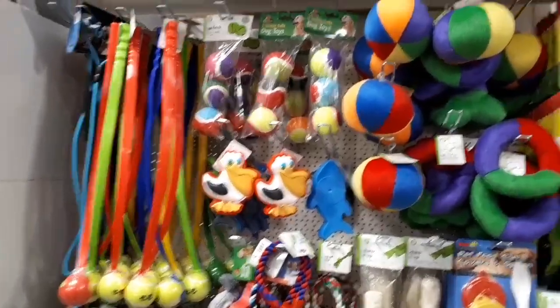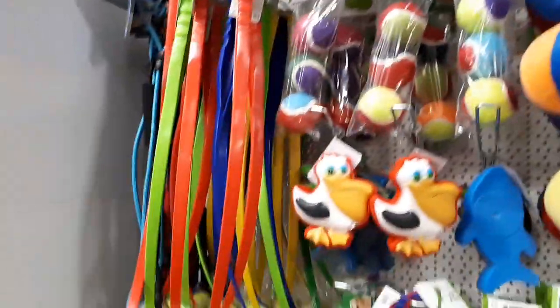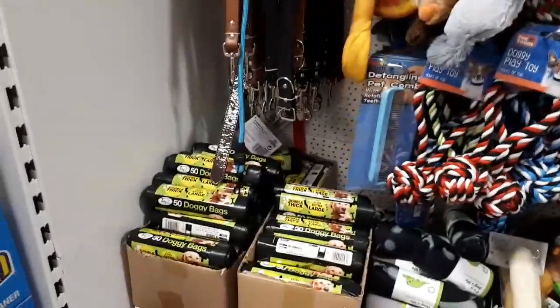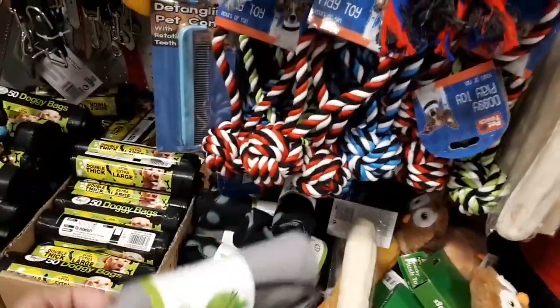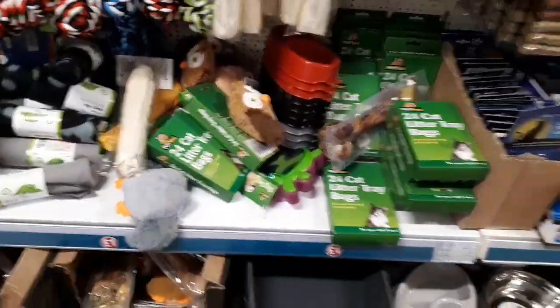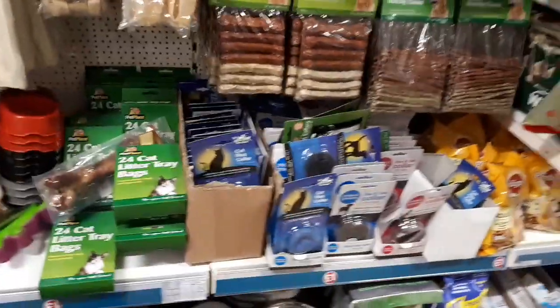And then here, you got your animal stuff, your pet stuff. I don't bother with them balls for my dogs because we've had them before and you just chuck them and they don't bother going to get the stuff. Then you've got your poo bags there. Loads of poo bags. What I've shown you there, them, to be honest, they're not even worth a pound. They're just like little fleeces, but they're so tiny. They're no good for my dogs. I get mine from IKEA. They're cheaper, and they're massive.